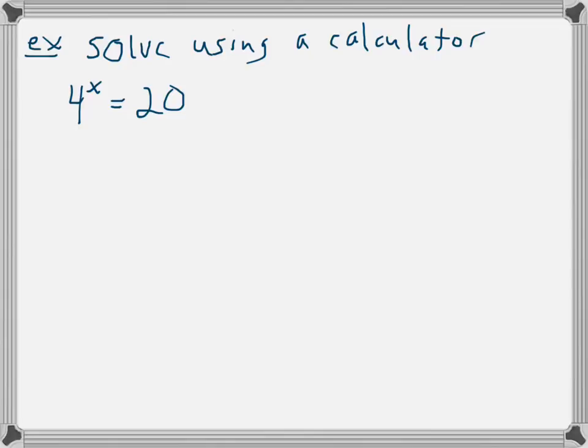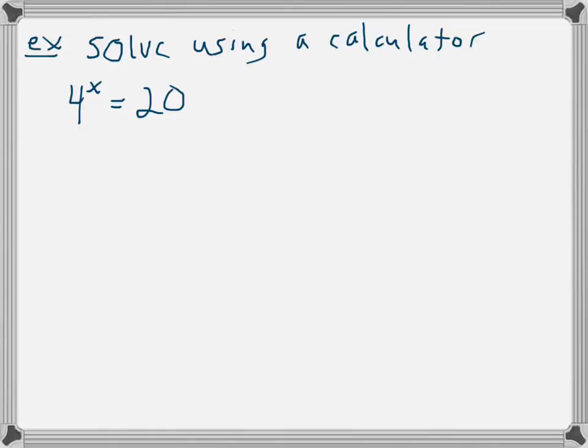I'm actually going to solve this one in two ways. I know some of you with fancier graphing calculators can do different bases on your logarithms, and I'm going to go old school, if you don't have a fancy calculator. So 4 to the x equals 20. It helps to get an idea of what you think the solution is, maybe about what x would be. That's like, 4 to what power equals 20?